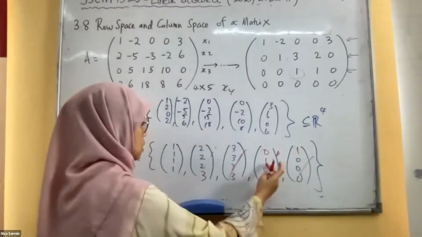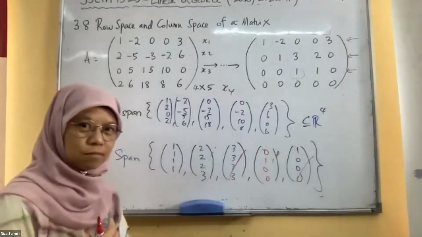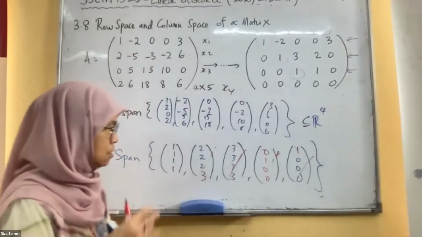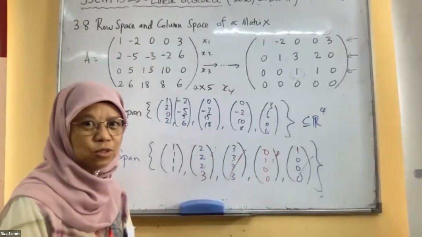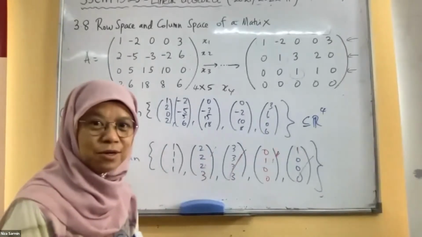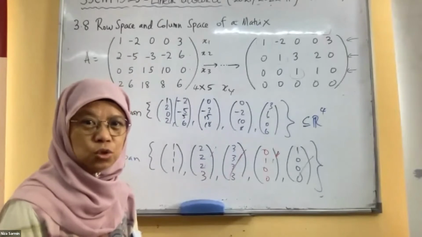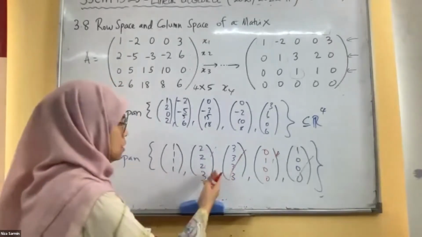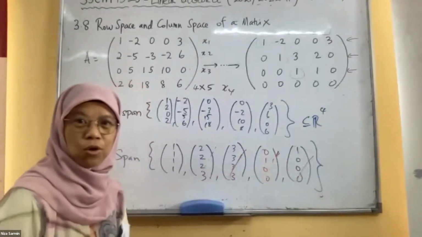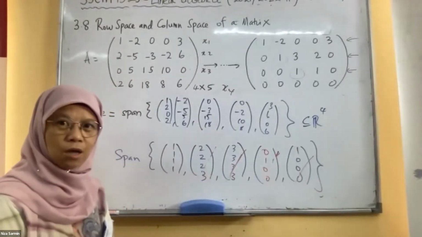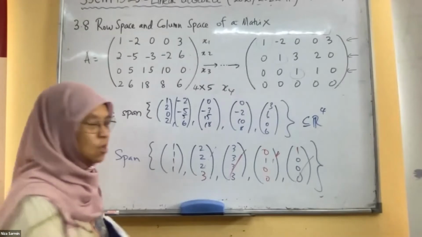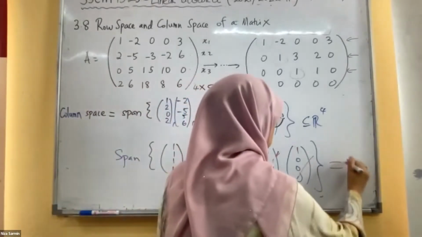One here, one here. And try. This now is 4. You can find the determinant. If the determinant is not 0, it becomes the basis, right? The answer is unique and so on. So this 1, 2, 3, 4. And this is actually a basis for the whole R4 because it's 4. Then you put equal to R4.